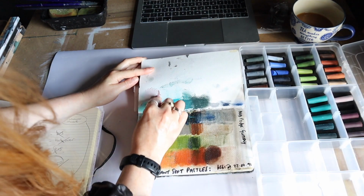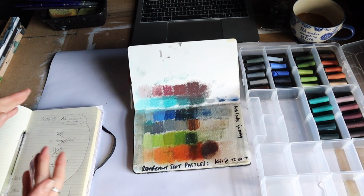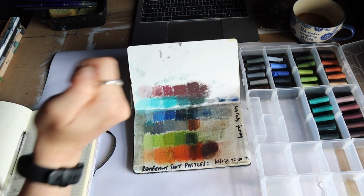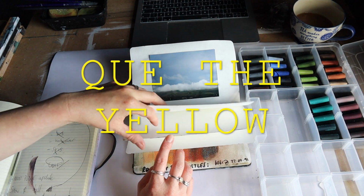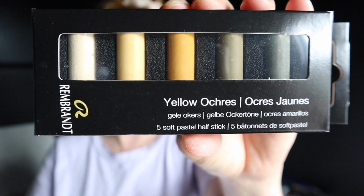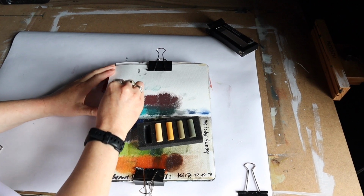I'm actually excited about these. The pigments are just so rich. One of the other things is they are water soluble, which is like a major thing for me. And I've got the yellows coming, but I don't think they'll be here in time. They arrived. They actually arrived. I'm really glad that they arrived, actually.